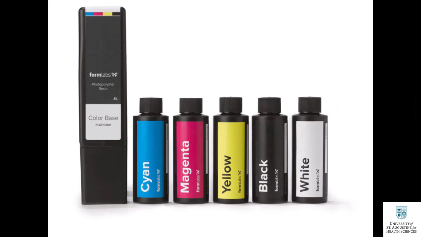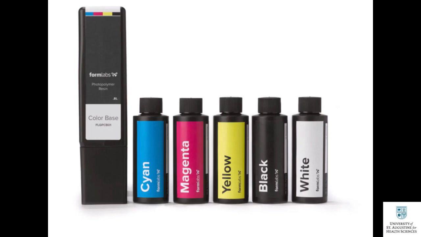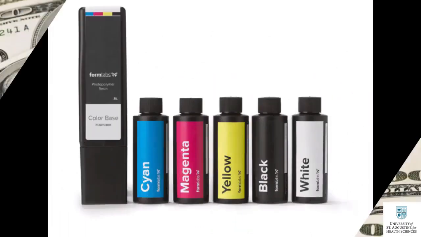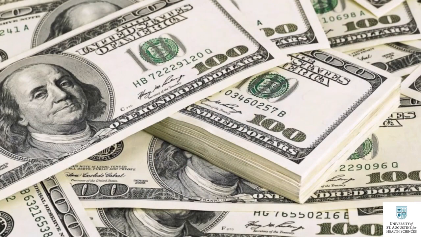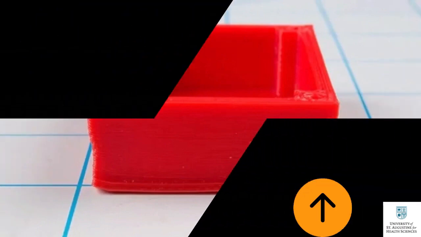Resin printing material is compatible with stereolithography 3D printers. The average cost of resin is between $25 and $50. 500 milliliters of resin can last up to 2 weeks when printing small objects and 2 to 3 days when printing large objects. Resin produces fast, accurate, and precise printing. It is also strong and durable. However, resin is expensive. A resin 3D printed object is prone to warp and shrinkage.